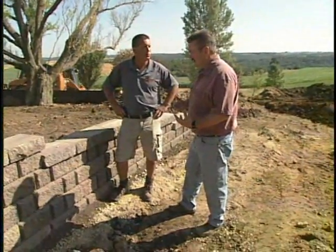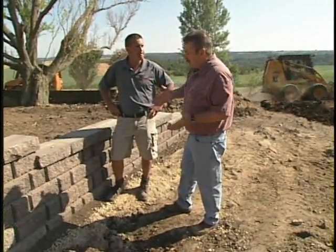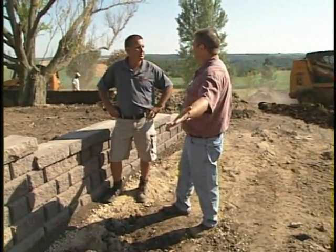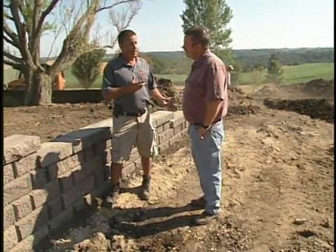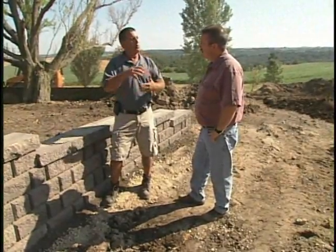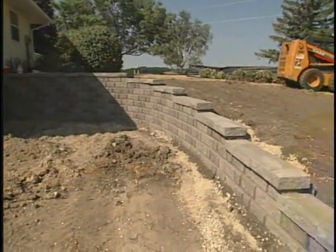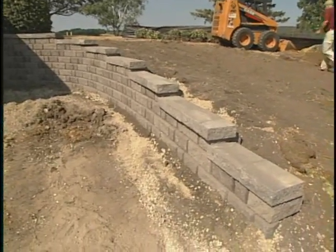When we talk about base, it looks like we're talking about stone. A lot of people might not understand the importance of a proper base because you think clay gets rock hard like concrete — how can that ever fail? But in rain it can. So with the three-quarter-inch gravel fines we use for a base, you're doing two-inch increments and locking it in tight. With clay, when you get moisture it'll actually settle and move with frost — it'll heave. Nine times out of ten, if not ten out of ten, failing patios or rock walls are because they didn't have a proper base.